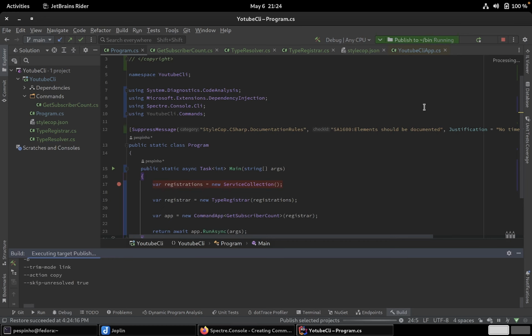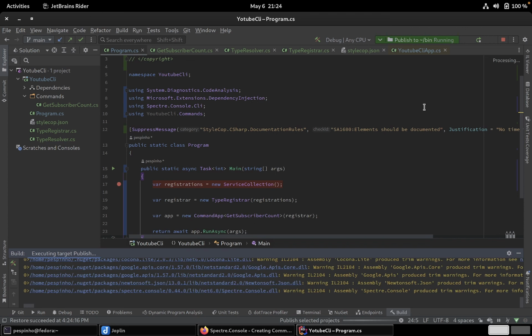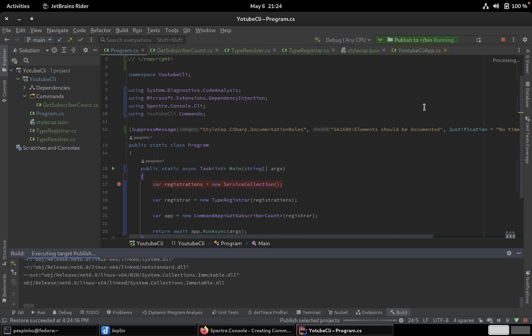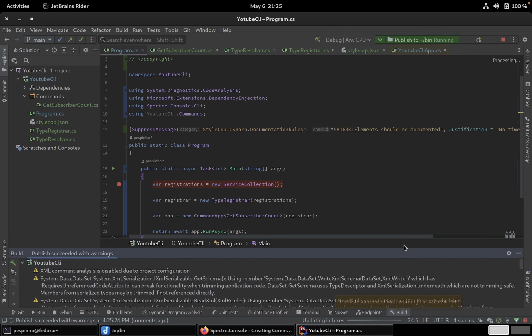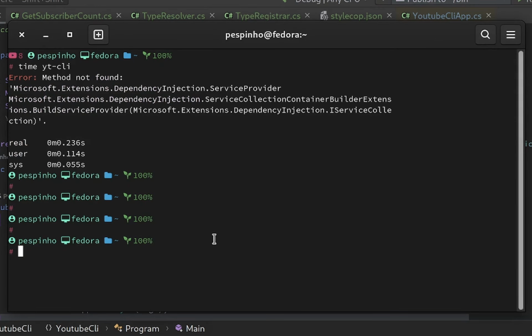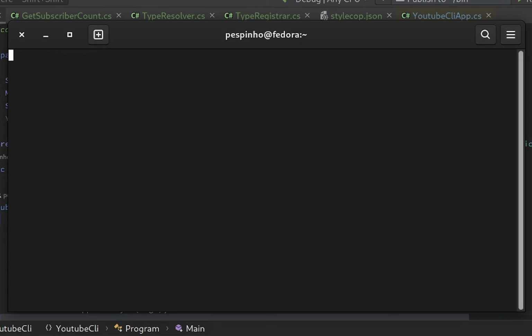Now I clicked on trim unused assemblies, but I'm really confused right now because the debug version clearly worked, but the published version wouldn't work. So I'm curious which is the result now when I publish it again. Oh, okay. Now it works. So something went wrong in the first publishing. So now it works. So okay, let me take a look now.